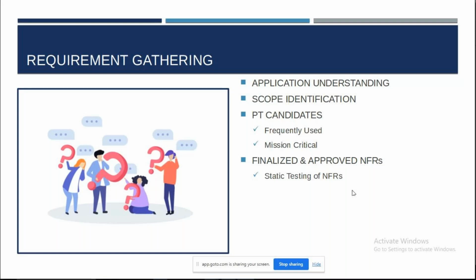So I can only get to know that if I raise a query on that. Clear, all of you? Similarly, we will have to analyze the different NFRs and see whether whatever information we are looking for is complete or not. Understood? So this is how you do the static testing and look for the approved NFRs and approved scope. Any other queries, anyone?